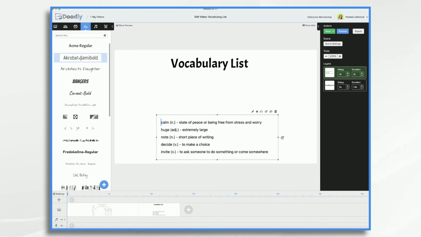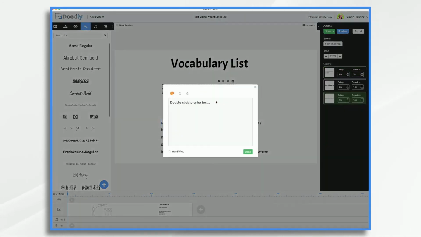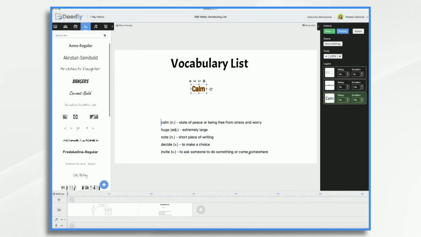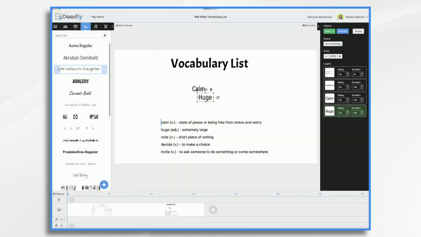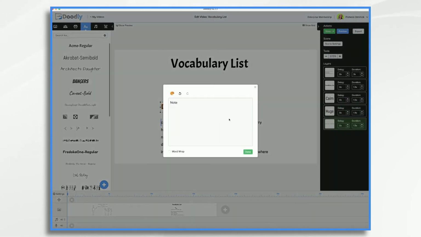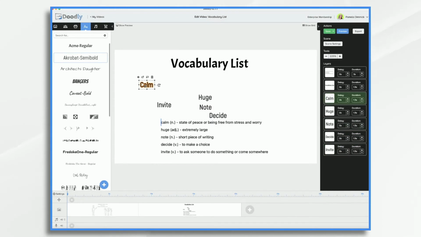So what we want to do is go ahead and write the list of words. So we want to give them an overview first before we go in and show all the different images, right? So let's go ahead and type them in. So my first word is calm. I'm going to do another one. The second word is huge. At this point, I'm not worried about the layout. I just want to get the words in, okay? Now that I have my words, I'm just going to go ahead and list them.